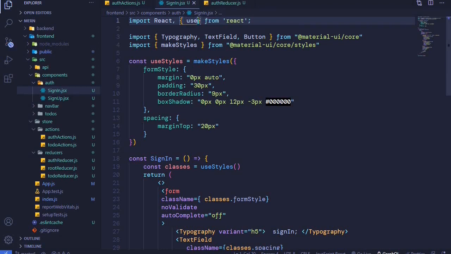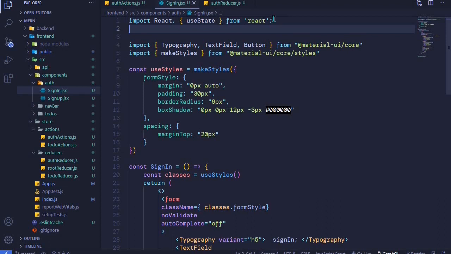So I'll import useState from React, and then we'll make use of useDispatch and useSelector. So I will import useDispatch and also useSelector, and all this will be coming from React Redux.